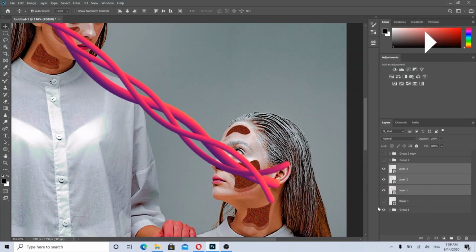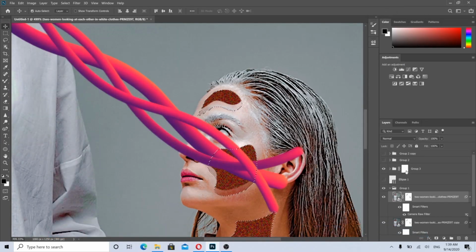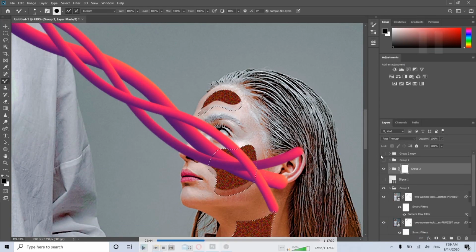images behind. So now what I need to do is delete these lines from the places where they don't have to be. For example, they need to go inside the face. That means that I need to delete them from here. And I'm just gonna do that using a mask. So if you look, I have put all the lines in groups, okay? And I'm just creating a mask for the whole group.